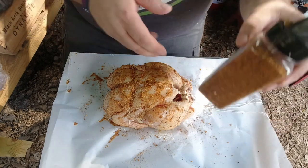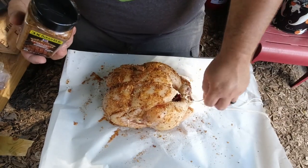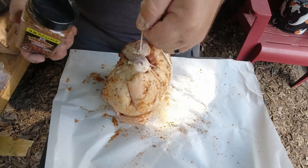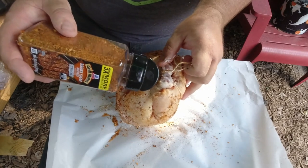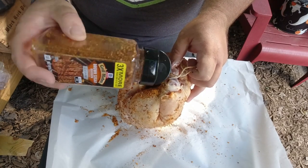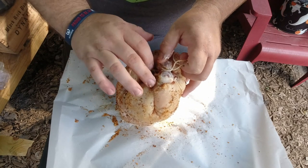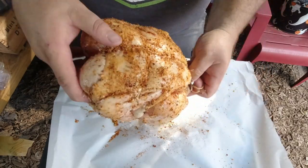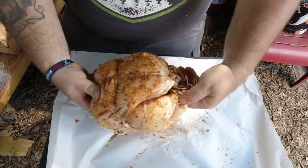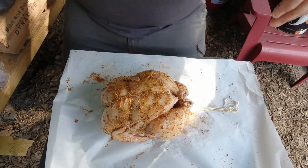But I got a little lump of butter down in there, and I'm gonna stand this thing up like this. I'm gonna put some seasoning down inside the bird. And I just kind of wanna roll that around a little bit and get that down in there. Okay, let's go get this bird on the fire.